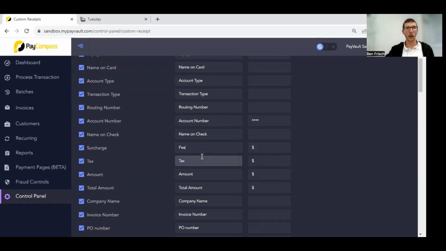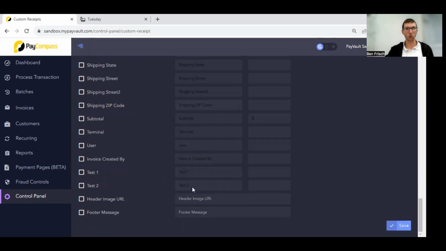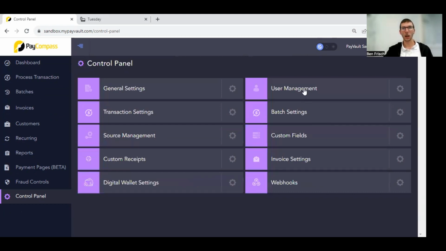So that's a simple way to keep the verbiage in line with the type of structure that they're working with. Another thing that they can do is add all their custom fields. They can add a logo to their receipts. A lot of merchants really like that, having a logo at the top of their receipts, or a footer message like, thank you for your business, something like that, or some other important piece of information that they'll want to have. If they're a nonprofit, they might have the tax ID there. So that's custom receipts. That's something that some of your merchants might really appreciate.